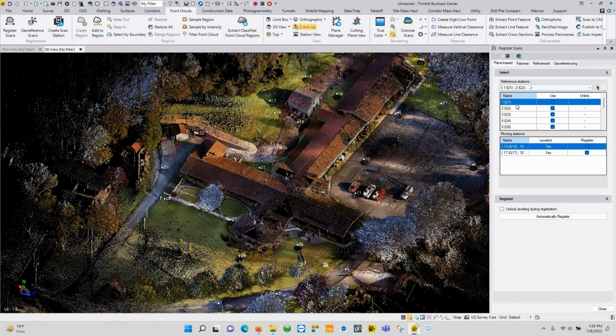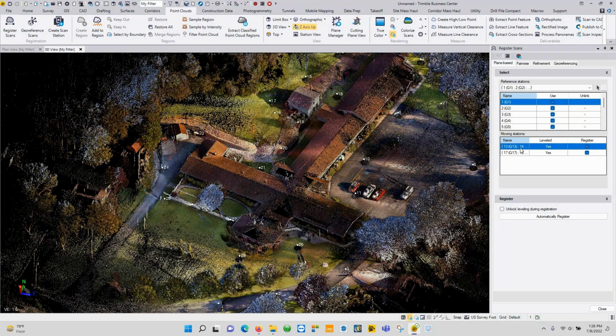You can see here our reference stations. We have several here, but then we skip several, and then we're back to 28 and 29. So it goes 11 and 12, 28 and 29. Then over here, we have some moving stations that have several scan stations, some that are independent of this.